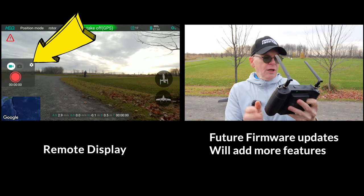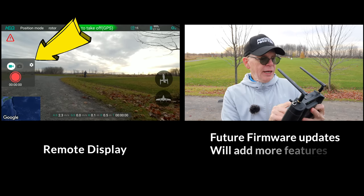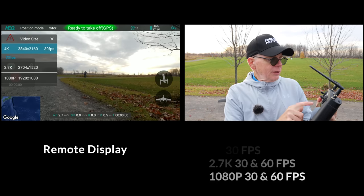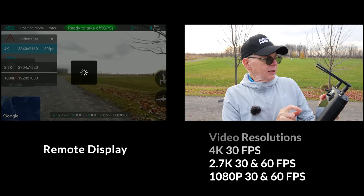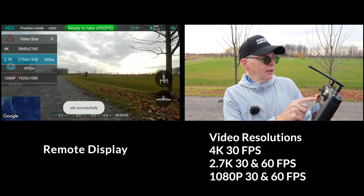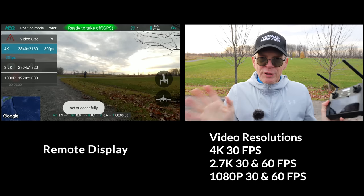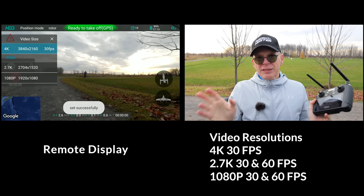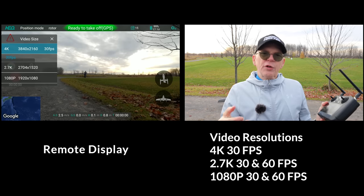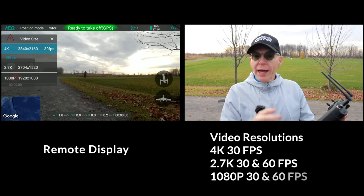So you see, we have the camera to record, and you can take photos or video, and these are the settings. If you go to 2.7K or 1080p, I believe you can change it to 60 FPS. Let me see. Yeah, you can. So I see the 60 right there, 30 or 60. But in 4K, you can only do 30. There are no other camera settings, but I asked the company because when I was flying the other day, I found it was too overexposed. So they are going to add exposure settings and all sorts of stuff for the video and the photo.